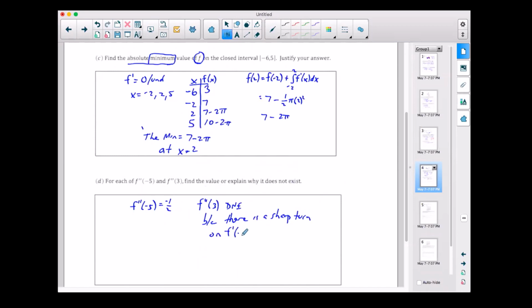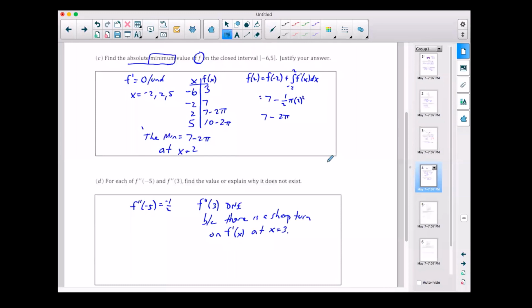on f prime of x, right? The graph that we were looking at was f prime. So f prime has a sharp turn at x equals 3. And if you look at the scoring guides for this problem, they're not going to use this kind of notation. They're going to use a lot of limit notation, and I'll leave that for your teachers. If you're doing an algebraic problem with equations and not a graph, the AP exam might expect you to use an equation or a limit definition, but that's a pretty minor point. If it's a graph, which they've tended to be in recent years, this would be a fine explanation.